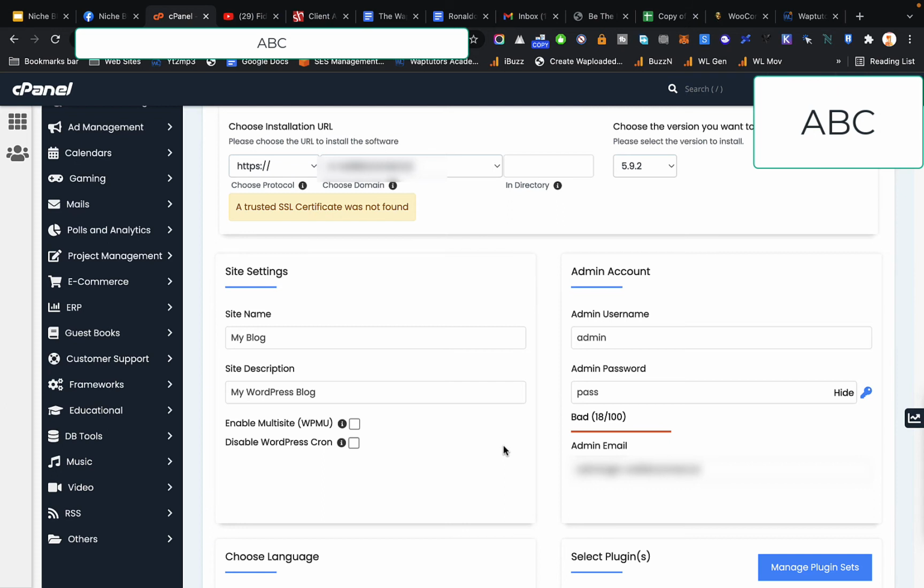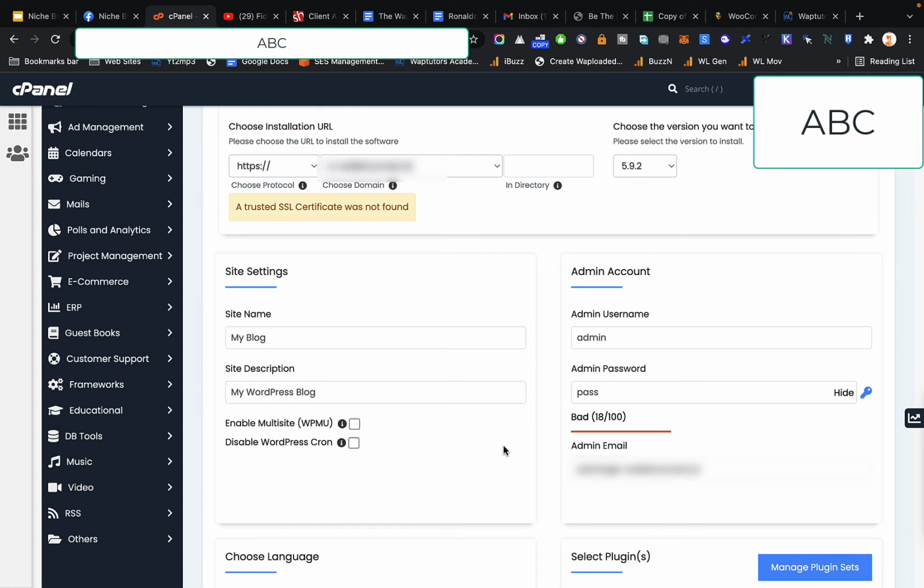Then on the right hand side of the screen, you see the admin account. This is where you can set the username and password of your WordPress login. Make sure you use a strong password, and make sure you change the username from admin. You can change it to something else, maybe your nickname or your name or your brand name with some numbers in it.